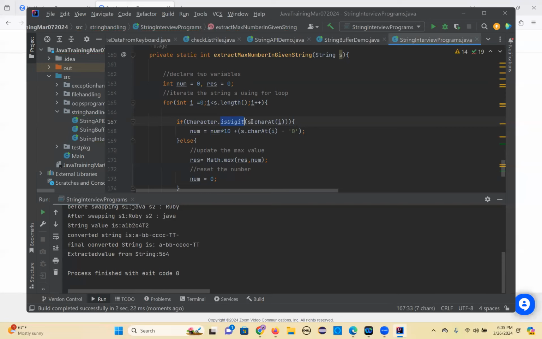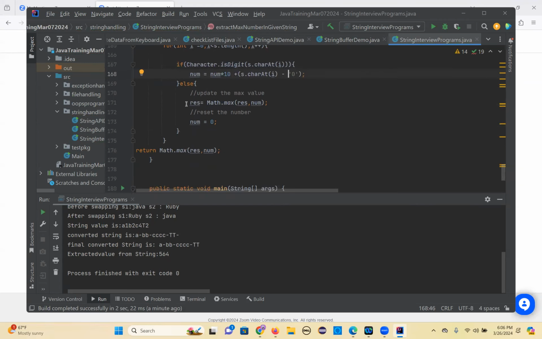If it is a numeric character, I subtract the 0 character to get the digit, then multiply by 10 to build the pure number. Remember these logics, they are important.